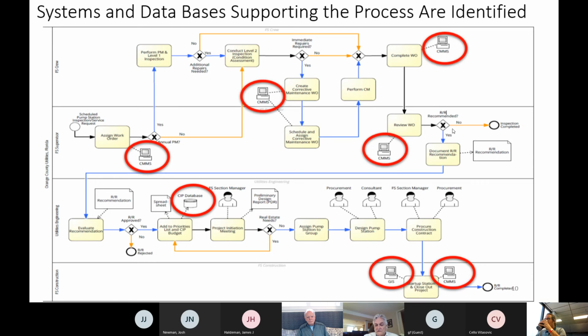They'll use the arrows, as I mentioned, for different colors. And then, BPMN, the tooling that you can get for modeling in BPMN gives us a lot of analytical and usability features that we can take advantage of. For example, everything you see on the screen here, like GIS and CMMS and the different roles, the different types of data objects that you see, like on the center right of this, there's an R&R recommendation document, very important for understanding the flow of data in our process.